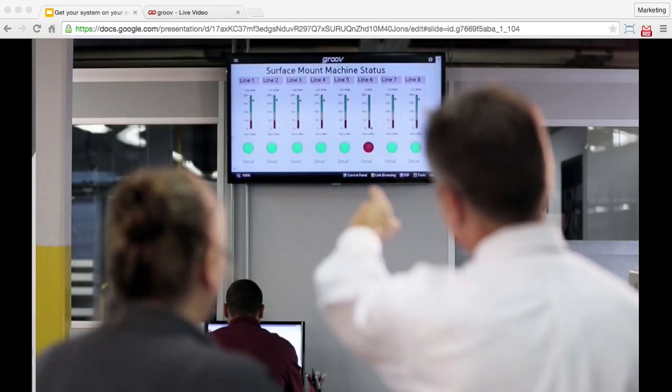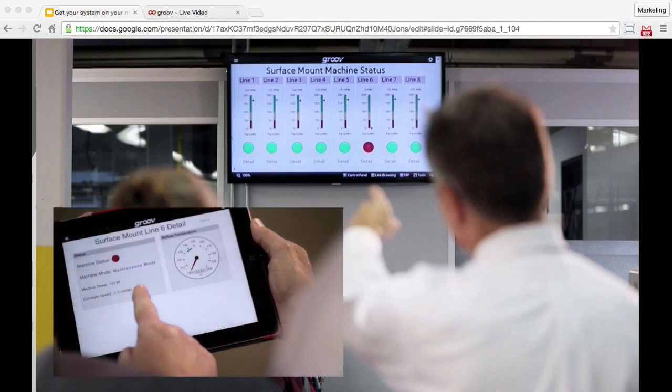Great point. And maybe you actually want to share this kind of information that Groov is collecting with everybody on the plant floor. So we've had customers that take an HD TV that they can get from Costco or whatever for less than $500, and it has the two things that you need for Groov. Yep, it's got a web browser and a network connection. Exactly right. So our customers are hanging these up in their plant floors and allowing everybody to get a view of what's going on. And then of course you can even drill down with Groov. You can have supplementary screens where you can display more information on the mobile interface.